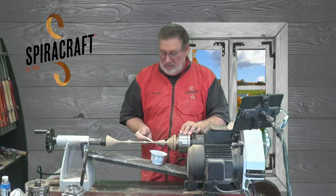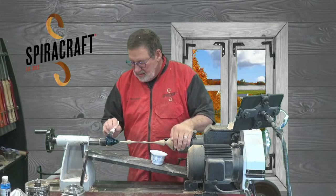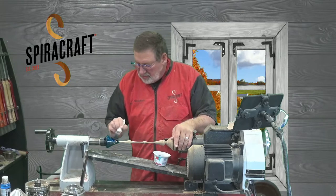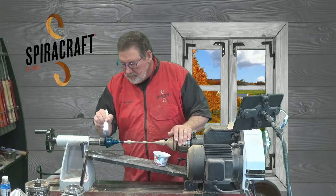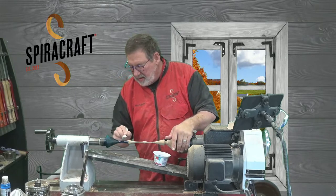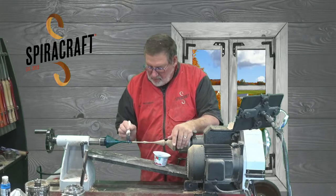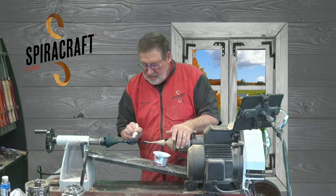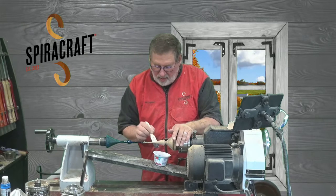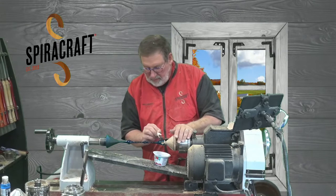All right, so here we go. And when we dye this, we want to make sure we keep the whole thing wet as we go the whole time. Okay, now I didn't put any sealer on this. And it'll be interesting to see what pops and what doesn't. What I'm hoping is that this will dry quick enough before noon, and I'll spray a little lacquer on it. And it'll make these colors start to pop.